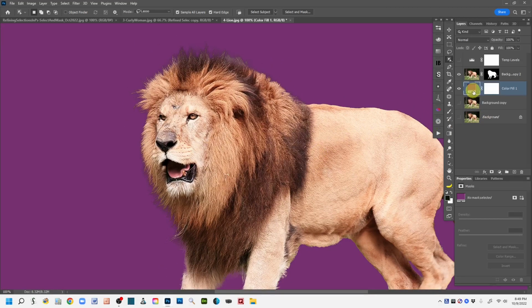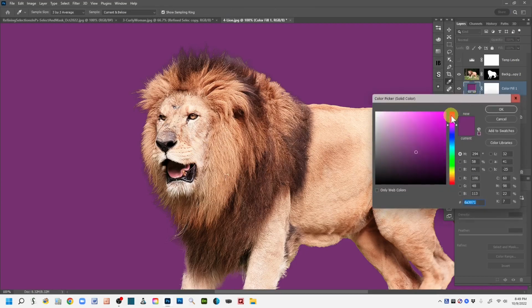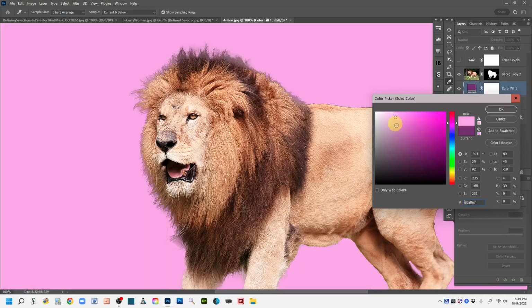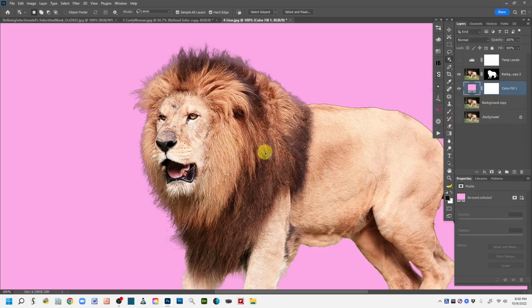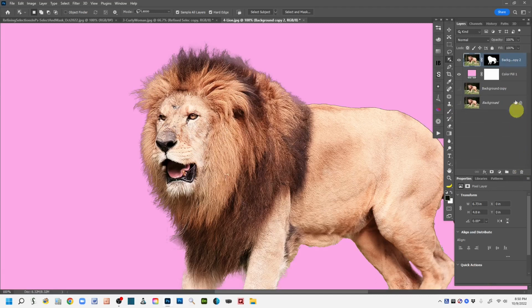Maybe that's a little bit too dark to see because he's dark. Let me try a lighter pink. Here we go, that's better. Okay, so we can see that with him on this lighter layer, first of all, I'm going to throw this out because we don't need that, that was temporary. Let's see if the same thing that we did for the woman's hair helps with him or if it doesn't help.